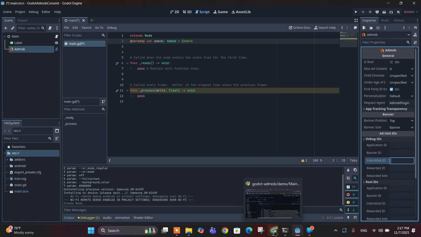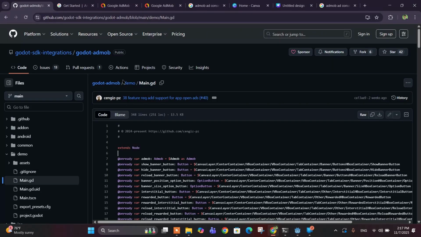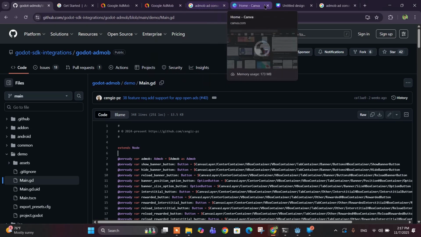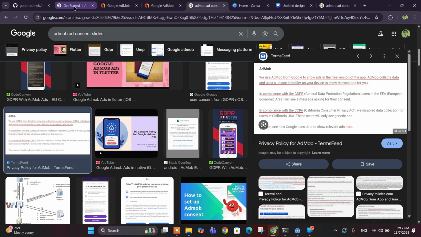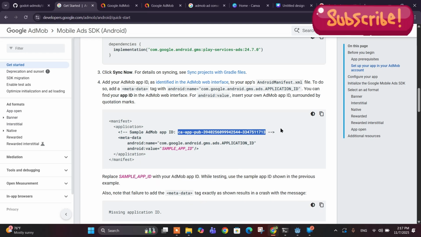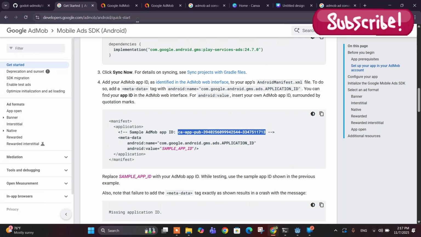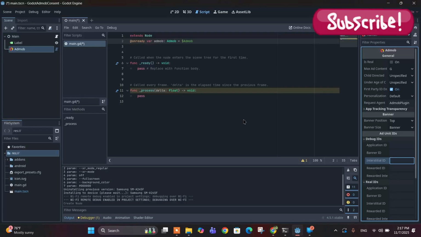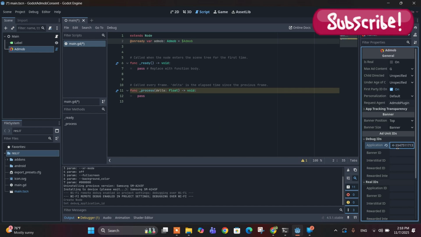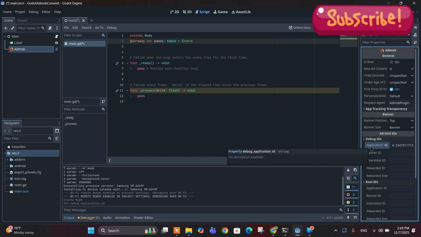So for that, let me go back to the Google, and after that let me go to where, here, not here, okay, here. So I've got the sample Admob ID here. Okay, so let me copy it. So Admob ID, this is the sample one, and if you guys want this link, I will just provide you guys in the description for the Admob app ID. So let me copy it, get back to my project, and let's add the application ID here, and be very careful while adding these IDs, it should be exactly the same.